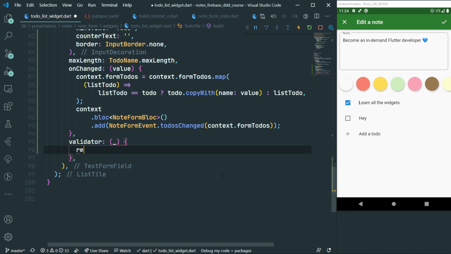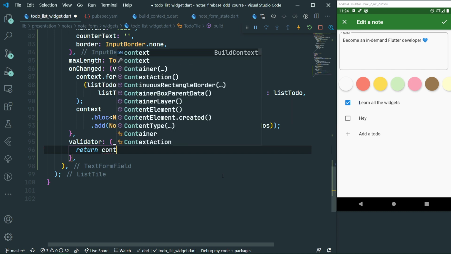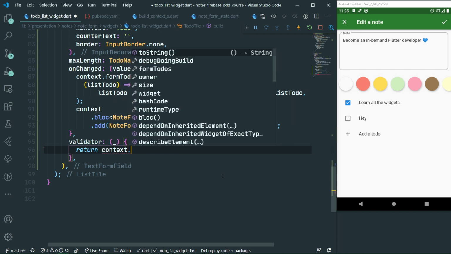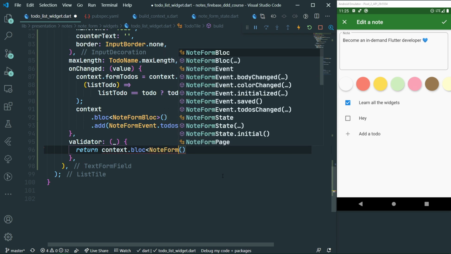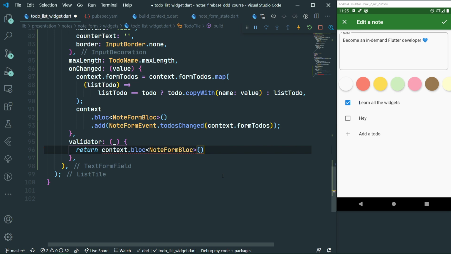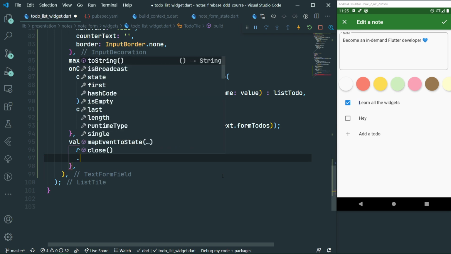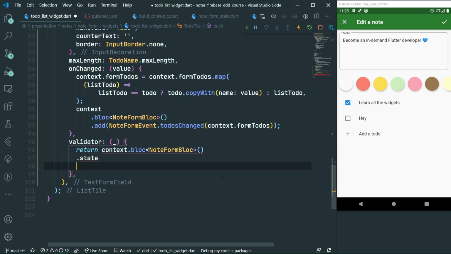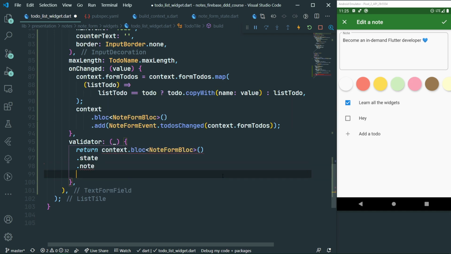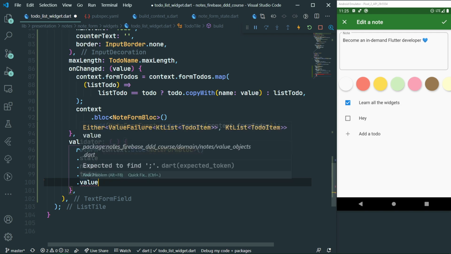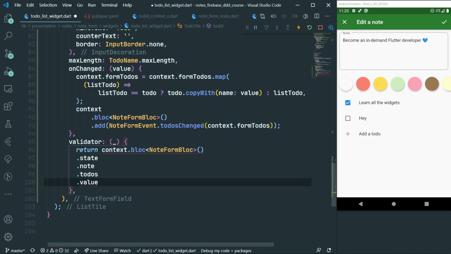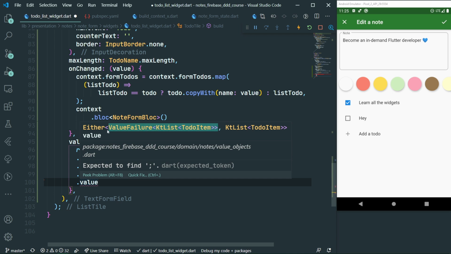So we want to return context.bloc, grab the node form block, and now we want to get the state from the block, the most fresh state. We want to grab hold of the nodes, then the nodes to-dos, then the value, which is either a valid KtList or a value failure here.